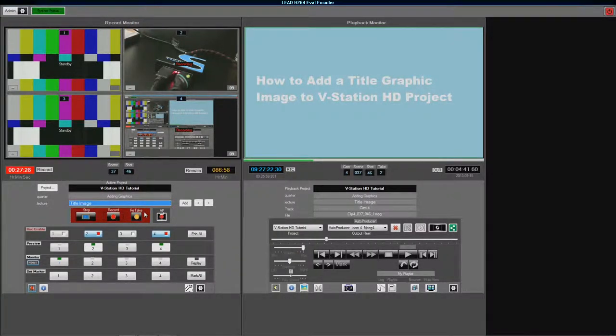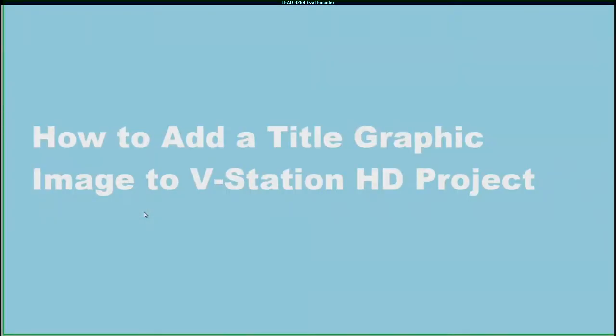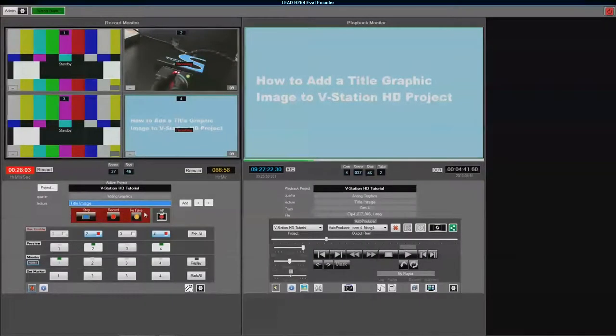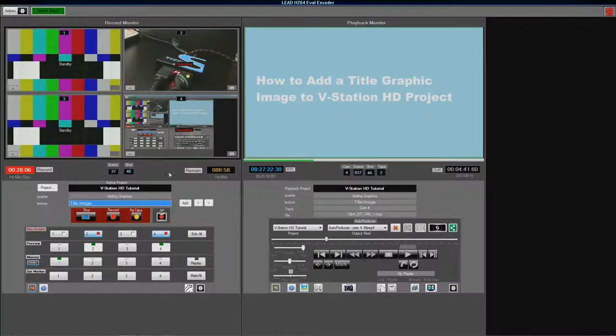So in this case, what I did is I just simply created an image using Paint, which is actually on the VStation. Created a 1920 by 1080 area, filled it in with a color, in this case blue, and then just chose a font and size, and just typed it in. So once I have the graphic, I can just simply bring that into the Windows picture viewer, and then have it display in full screen, like that. So now I actually have that.